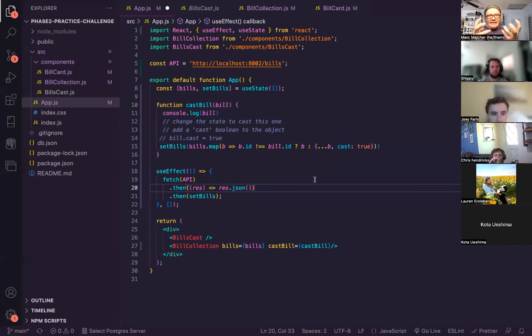And this is that same dense setter, mapper, ternary spread kind of thing. But I think maybe the logic this way is a little bit easier to understand than the other way around. We're saying for each one, if it's not the one we're looking for, just return it. Otherwise, make a new object with that cast true in it.